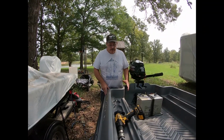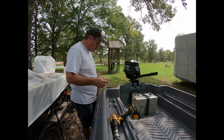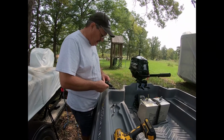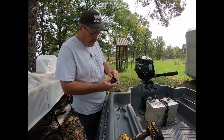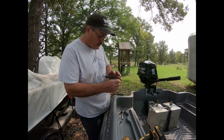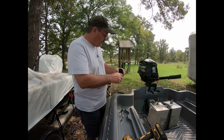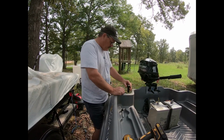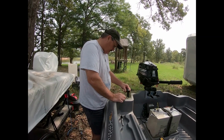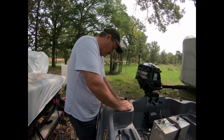Okay, the first thing we've got to do is determine a location. On this boat in the back, it's tapered off, so there's really not a flat area in this location. And also, the type of plug that I have requires the door to be opened and put in so it locks in. So in this location right here, the door's not going to swing. And I really don't think it's going to matter if the light sticks out at a little bit of an angle. So I really have to determine exactly where I'm going to want this light, and I think I'm going to put it right here.